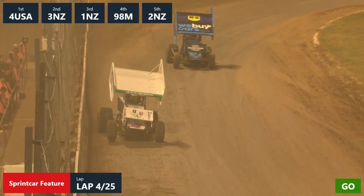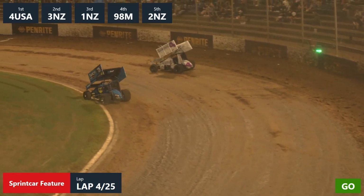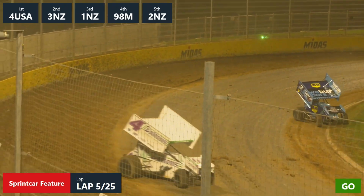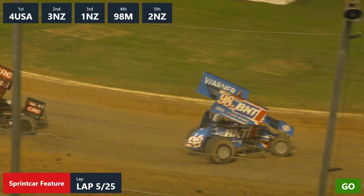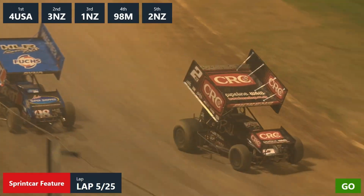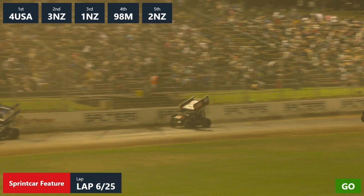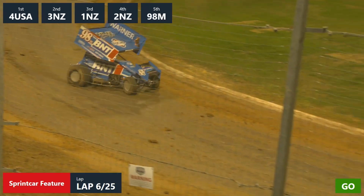But we've got Michael Pickens right there as well, just challenging for 5th, just sitting there waiting, letting things settle in, and then he's going to start making some moves. Wheel stands from the 98 car of Ryan O'Connor down in Midas as they continue this run. Very, very soon, though, it's going to be a bit of lap traffic for our race leaders, the 4 of Jonathan Allard and the 3 of Matthew Levisage. As they work down the front straight again, we are 6 laps down in this one. 19 left to run for the Pipeline North Island Sprint Car title.